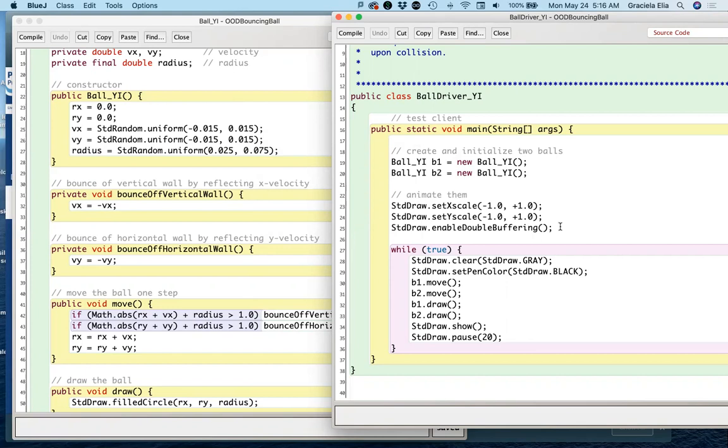So while something is being drawn into a pane, there's already this render, and once the next frame or the pane is ready to go, it's being rendered, and so you don't have that flickering in which things are being displayed, rendered as it's being drawn, which is kind of ugly. So where's the while true that we have on the regular bouncing ball? It's right here.